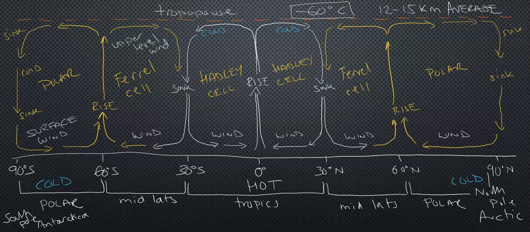I add in the surface winds and also the upper level winds. So these lateral arrows that represent the wind in between the cells that connect the rising air with the sinking air. And what happens is the difference in temperature will cause the air to rise or sink, which will then in turn cause the area to have either a low or a high pressure. Now the wind is air moving between pressure zones. Now the high pressure is going to move the air away, and the low pressure will drag or suck in the air towards it. So there is a balance between low and high pressure, which is causing air to move between the areas of pressure caused by temperature difference.